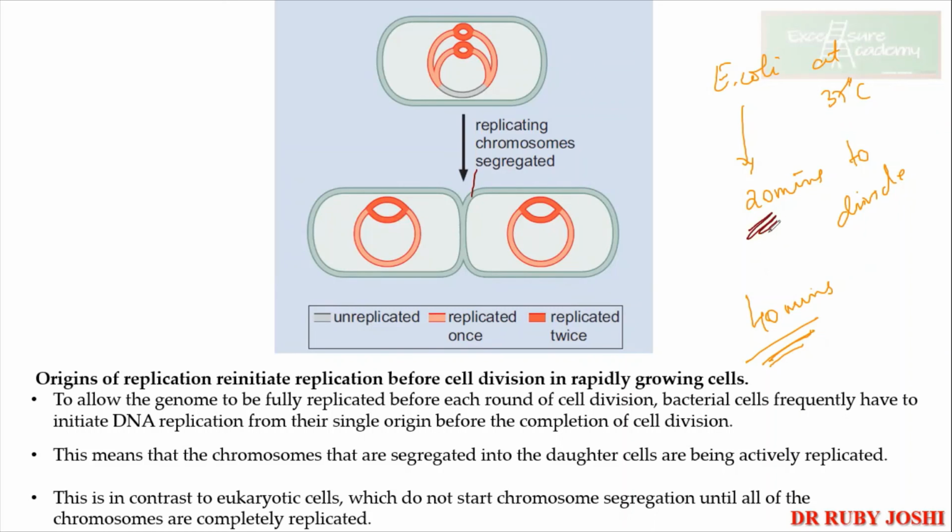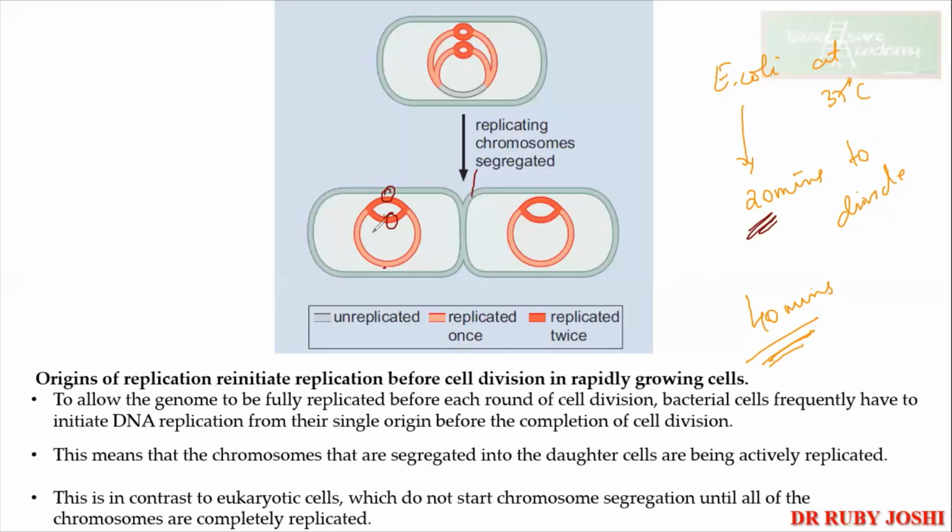And that's why we say that it takes only 20 minutes for the E. coli to divide, but the entire time taken for the replication is 40 minutes. And as soon as it is reaching its replication end over here, termination, what will happen? Another bubble you can see over here. It means it is getting ready for the next round. Okay. So while being actively replicated, the cell gets divided.